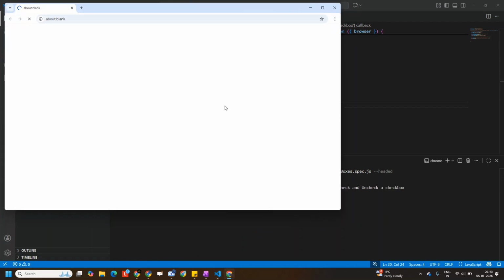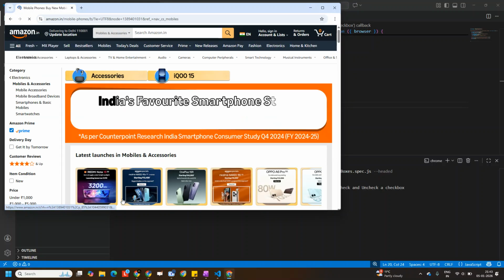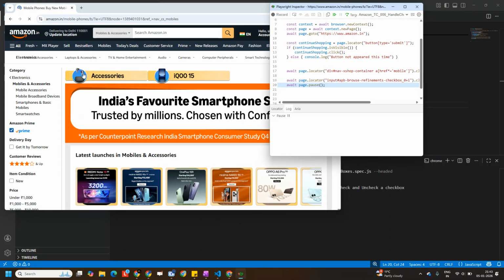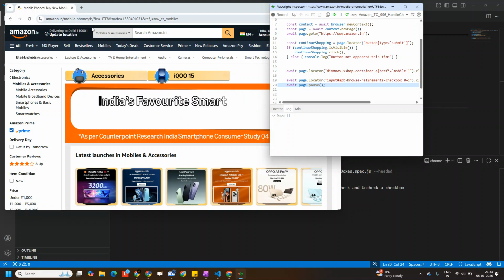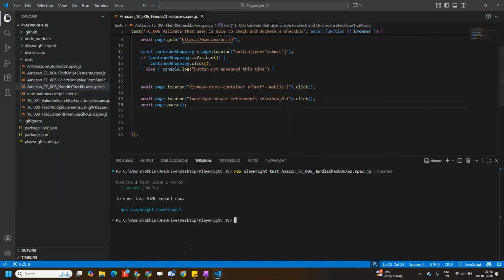It needs to go to the mobile page, and then it needs to go to, see, this is the button that I have handled right now. See, it went to that page, it handled that button gracefully, then it navigated and clicked over here on mobiles. And once it reaches this particular page, it has specifically clicked onto this particular checkbox. My test case is passed. My test case will always get passed if that element is coming. So that's a later discussion, but the checkbox we have handled now.